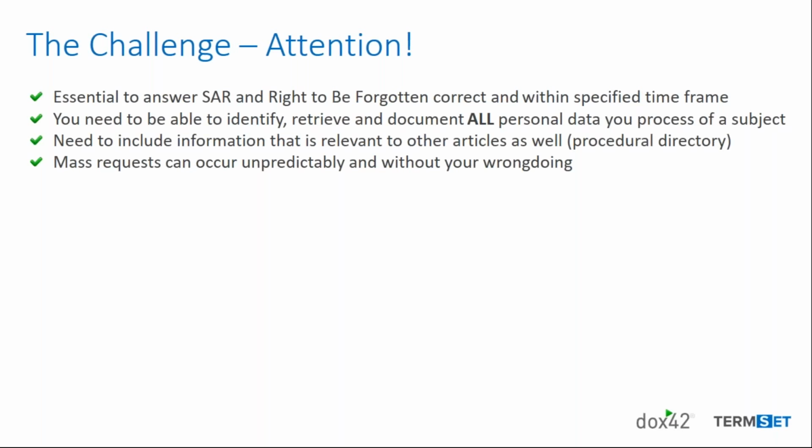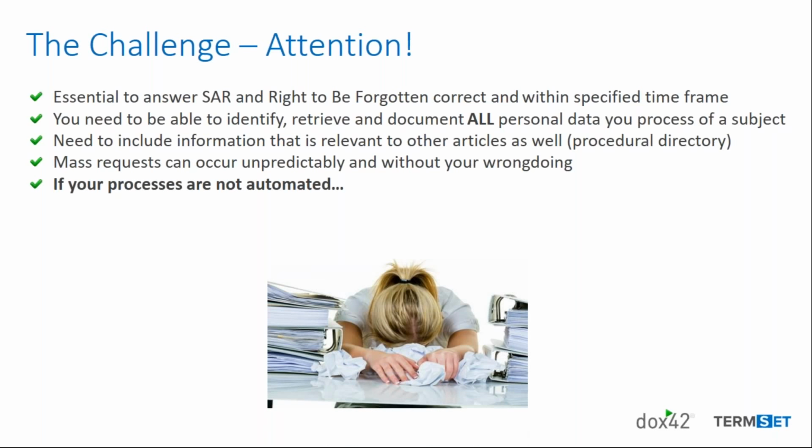For example, you are in the banking sector and one of your competitors is facing a data breach. It will be all over the internet that thousands of credit card numbers of their customers are online. Of course, there will be lots written about it in the media, and people will be made aware that there's the subject access request, that people can request a copy of the data. So for sure, you will receive more requests as well, even though you did not do anything wrong. And if you then have not automated your processes, it might look like this.